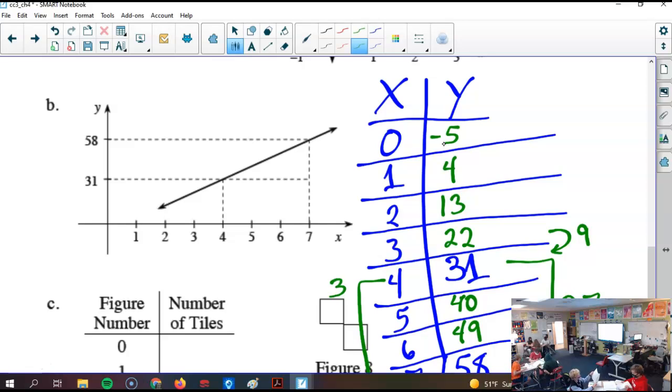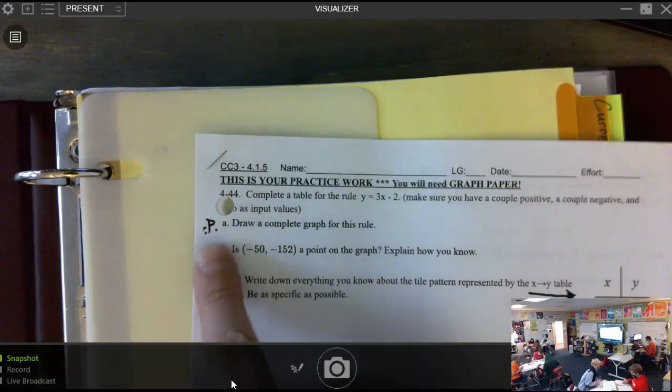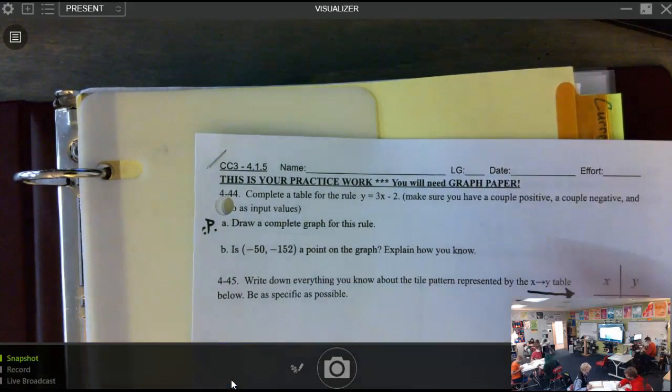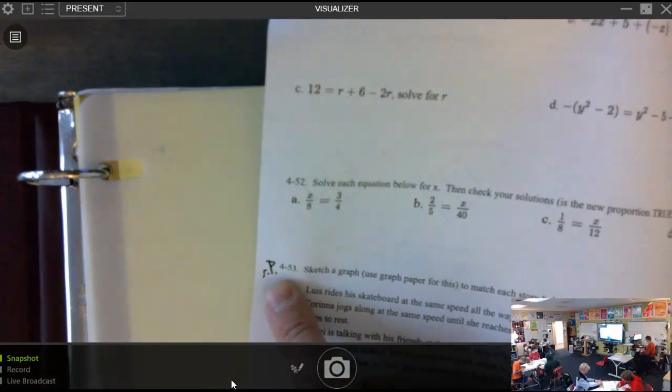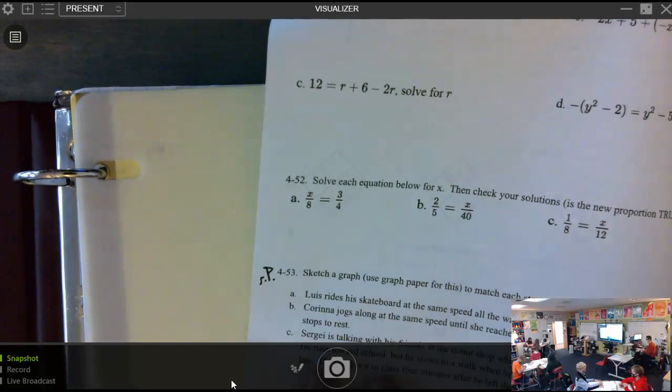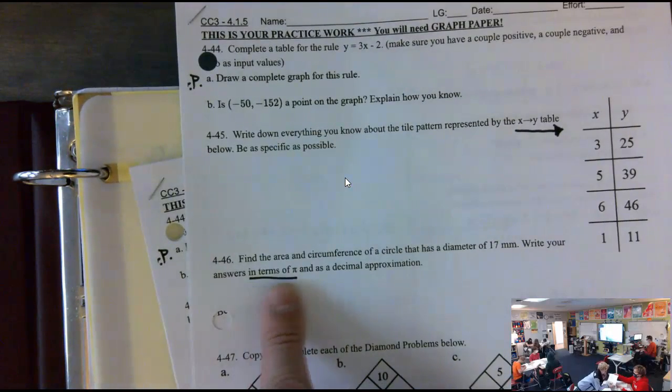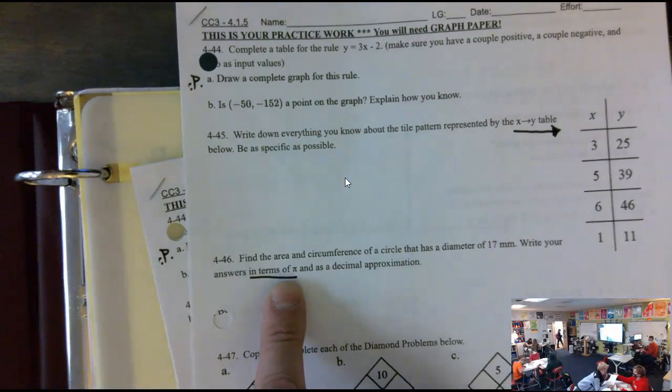On your paper, don't turn anything in right now. I got too much turned in already. On your paper where there are those awkward P's on the left side, I was trying to make it say GP to identify graph paper. Although life is funny and copy machines don't like me. On the back, it says P in a couple places. Those were supposed to be your indications that I'm going to be looking for graph paper when I check that. On the front, I also underlined in terms of pi. Do not turn pi into 3.